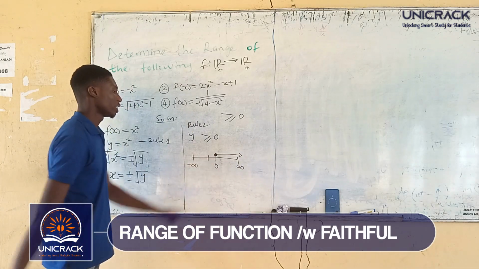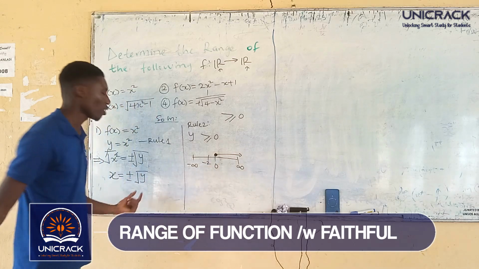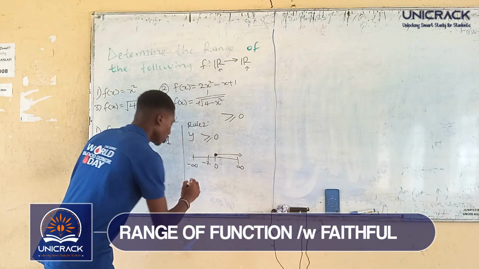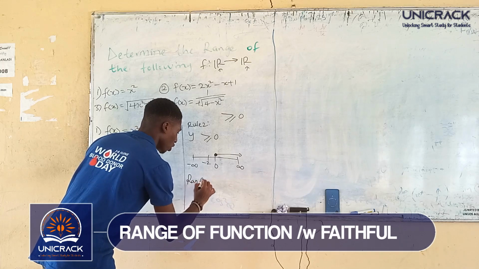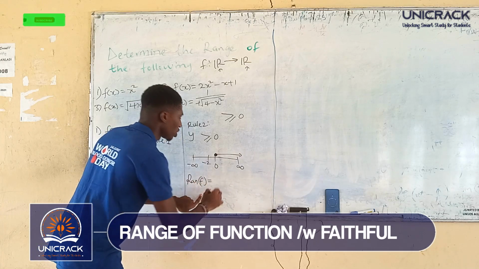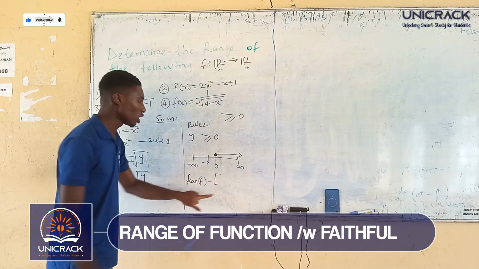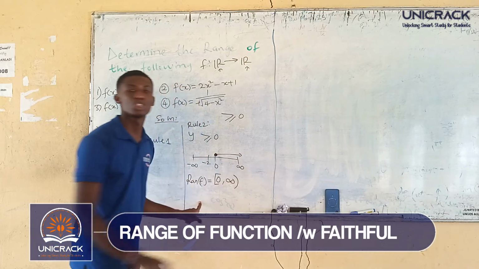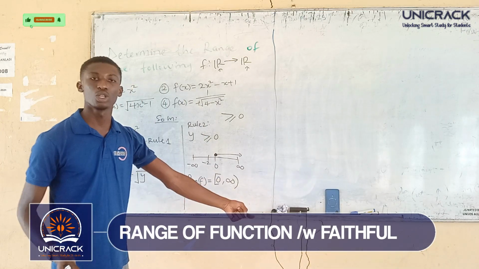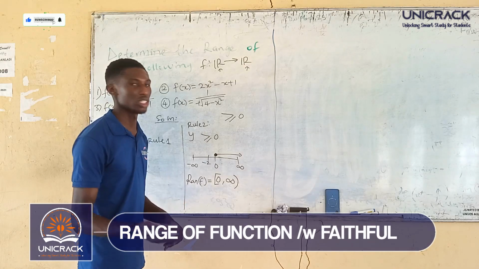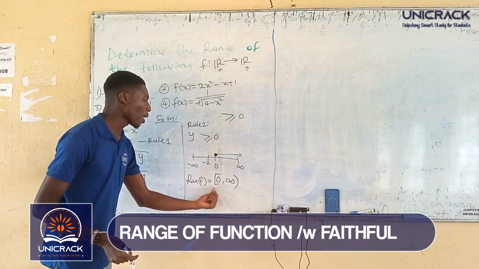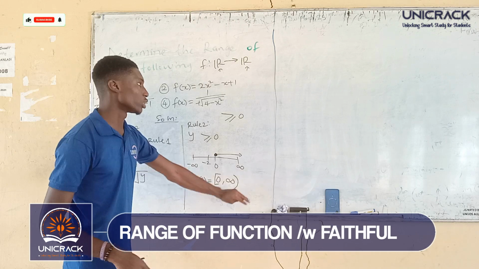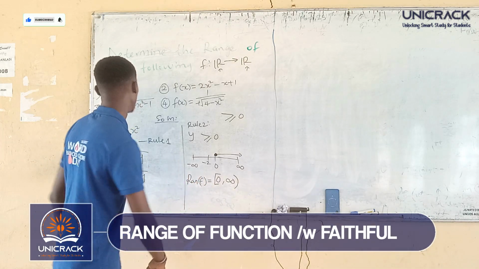Now let's try something. If we come here, here will be negative. Let's say we have negative 2 here. If you find the square root of negative 2, it comes out undefined or invalid. So in this case, the range, which we write as range of f, will be equal to, now this is inclusive, so inclusive 0, infinity. And infinity is always non-inclusive. If you don't know about inclusive and non-inclusive, you can also go back to the video and you'll see the explanation on it. So numbers between 0 to infinity with 0 inclusive. This is the range of this function. Very easy. Let's go to the next one.